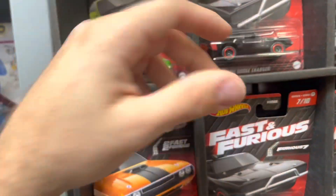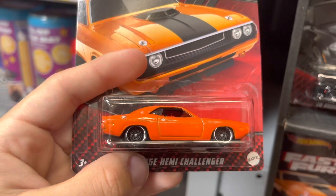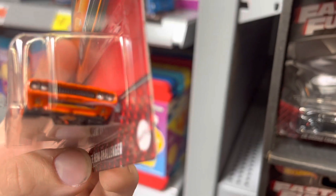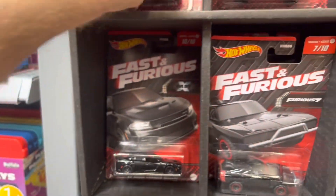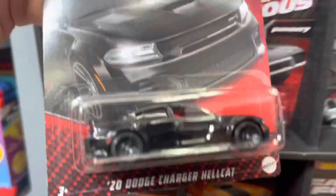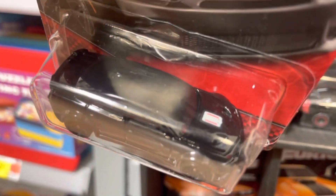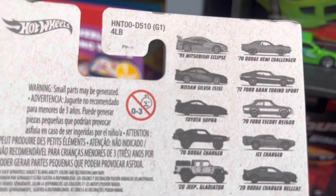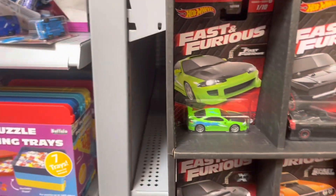Also, I didn't show the other cards in this set. The Challenger is actually really, really cool — my buddy did a wheel swap on this, looks really nice. There's the Charger, there's the Jeep. This one with the exposed engine — the ice charger. What are we missing? Grand Torino. No one cares about that. All right, so I'm just going to grab those couple of things and head out.